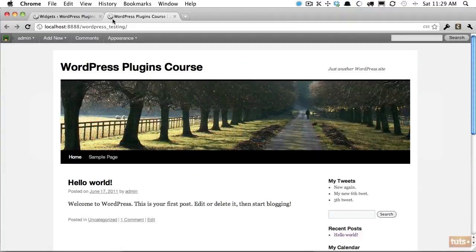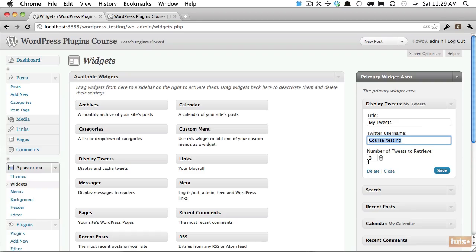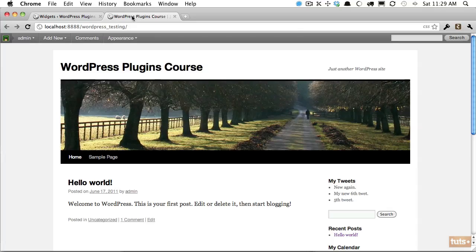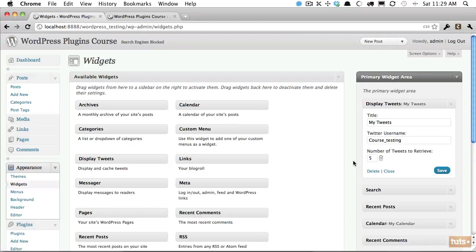So next, let's test this out, and I'm going to come back and adjust the number of tweets to 5. Now this is something to consider. If I refresh the page, it's still only showing 3, and that's because, again, we're still displaying that cached data. So there's a couple options here. One, you could deal with it and assume, well, in 5 minutes it's going to update, it's not a big deal. Or you can listen for when the user changes this value, and the same thing with the username.